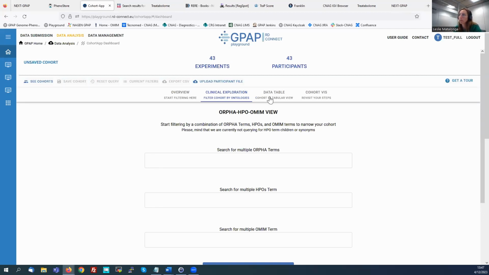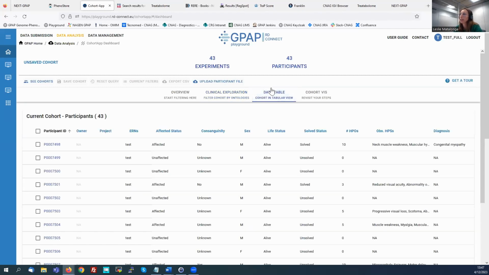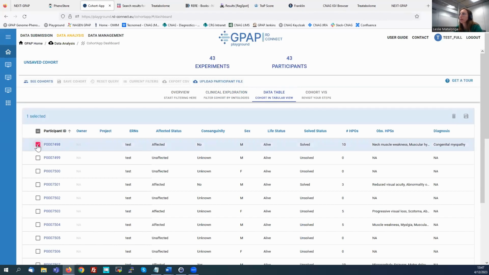And then once you have the cohort created, here in this data table, you can also delete some of the patients if you don't want a specific individual to be in your cohort. So it's quite flexible in this sense.